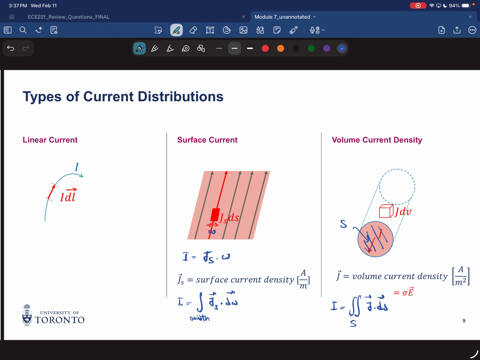Usually, from now on, when we talk about current, we need to talk about which section of current we are talking about, because current by itself is a scalar, right? In order to vectorize it, we associate a length to it. I here is I. As you see, there is no J here. I is I, current is current. But because we want to vectorize it, we associate the piece of wire to it.